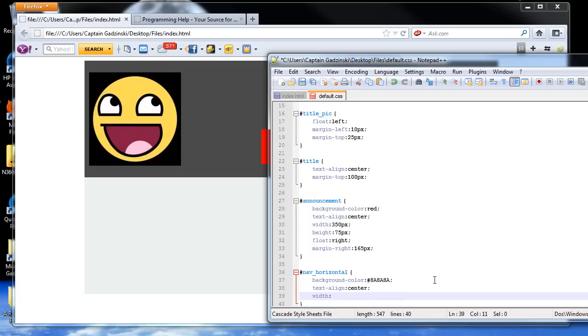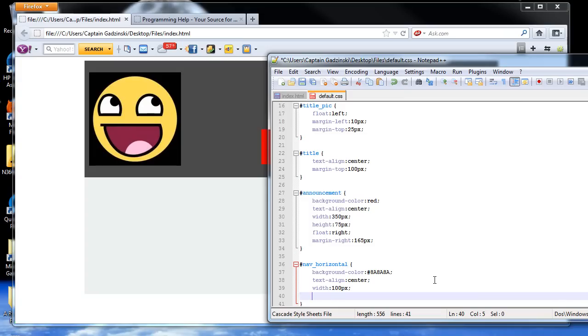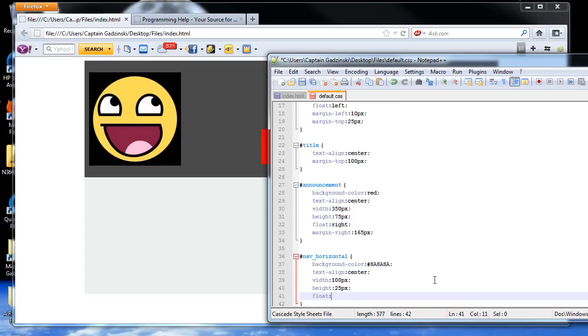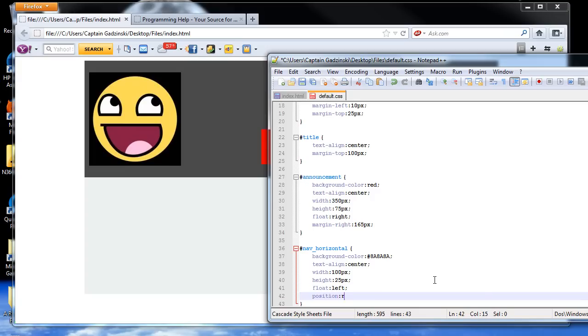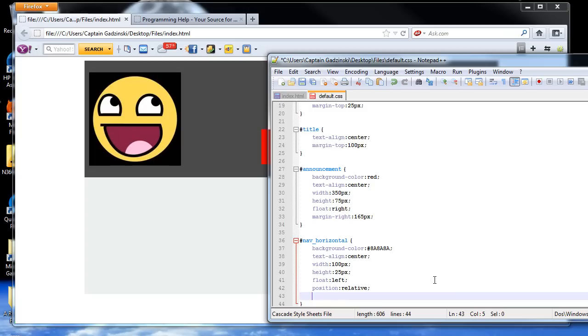We're going to make the width, I think I can make the width 100%. I'm not too sure about that. Let me just keep it as is. And height. I'll probably want to make the height something small. Let's go with 25 pixels, and what's the next one I would like to do? Probably float it to the left. That might be a necessity as well. Don't want to forget about that. And I'm going to want to make the position of it relative, because we're going to have to scooch it down. So I'm not quite too sure how much I'm going to have to scoot it down. Let me look at where it is right now.